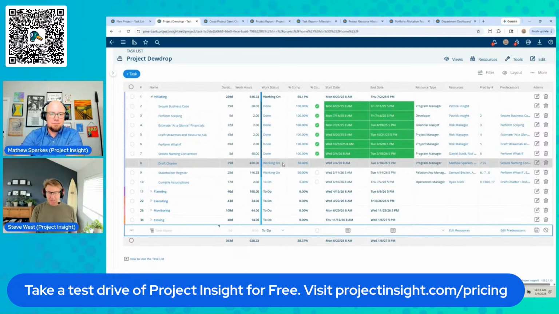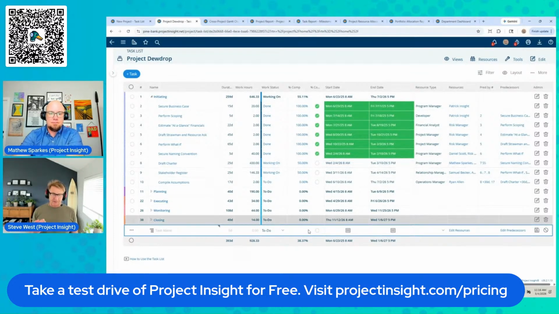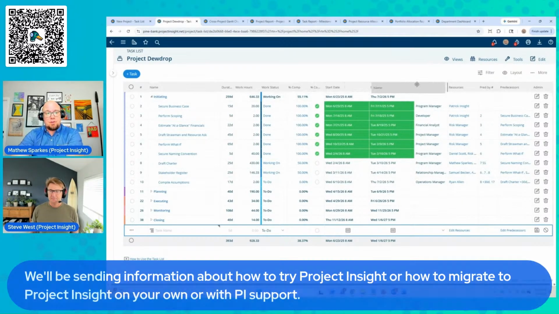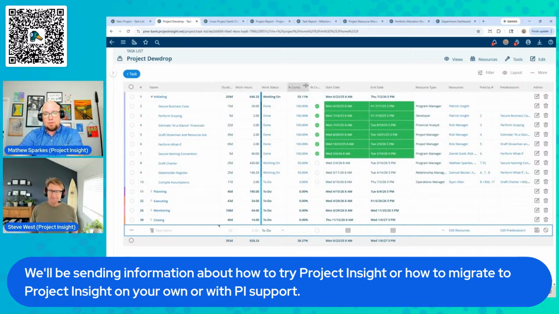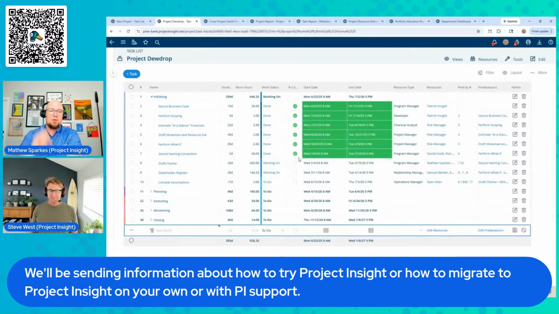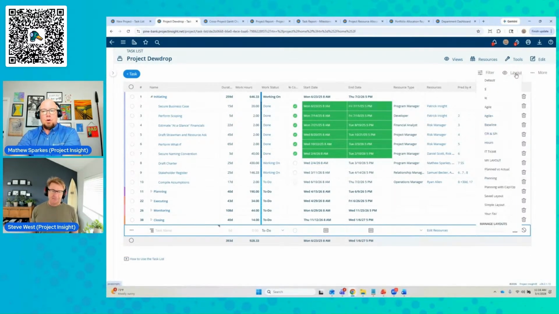You can do it the way you have been doing it, but there are some things that make Project Insight a lot easier to use than even Microsoft Project was. Yeah, I think one of them is the drag and drop of the columns, or the fact that if I don't want to use percent complete, I just want to know if it's done or not, I can just drop that column out and boom. And you can save your layouts. You can say, this is what I want every time I open a project, I want my personal layout so that you get the columns you care about, and any new project would open with that layout you saved.